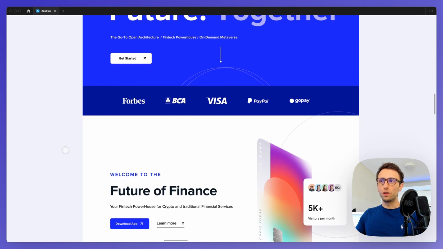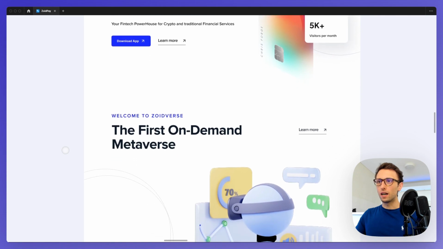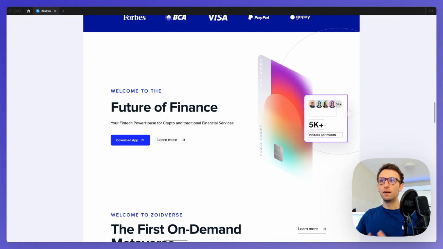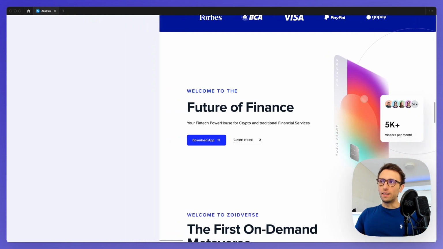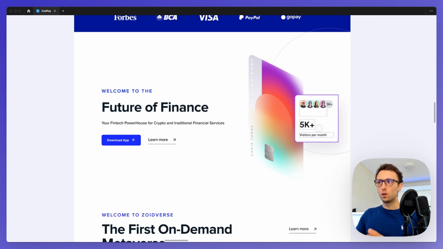Right after that, we focused on the main feature section. So there are going to be a few different features. The first one, future of finance. So again, visuals which communicate the main concepts that we want to clearly communicate to the user. And as you can see, we opted for this 3D imagery, and on top of that, not to just be too vague, we also added some elements which further communicate the concept.